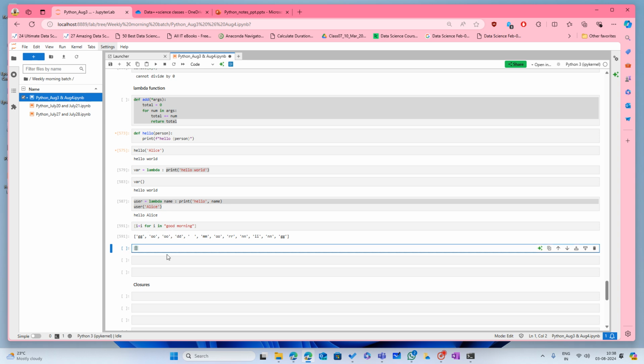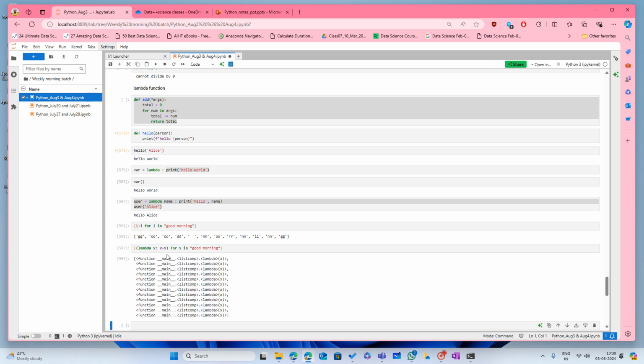If I want to write a lambda function, lambda, and then I would write some variable. You can take anything you want, x, so x plus x, and then you have to enclose it in brackets, for x in good morning.